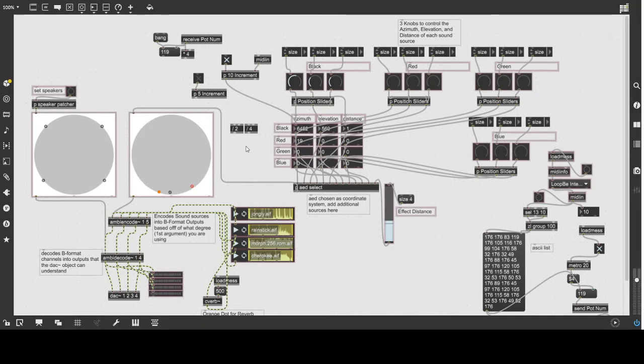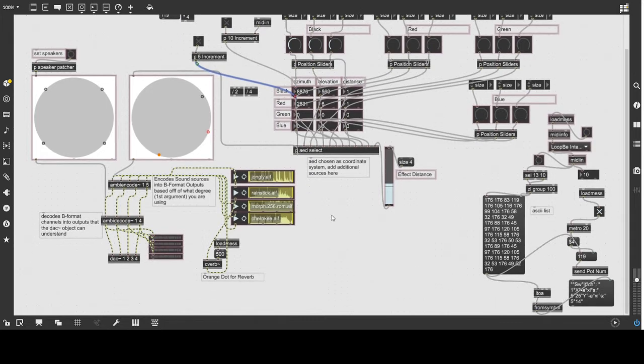As that is going, you can also use a 0.5 increment, which is just a little bit slower. And I'll change the elevation and distance. If I can get that right, there we go. You can see that it is spinning around with it. Stop those real quick.